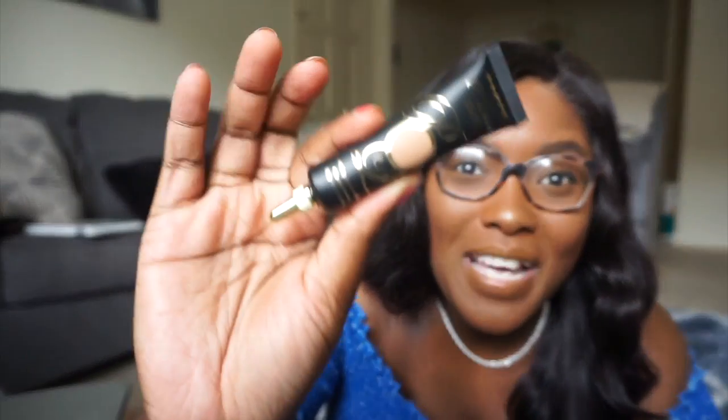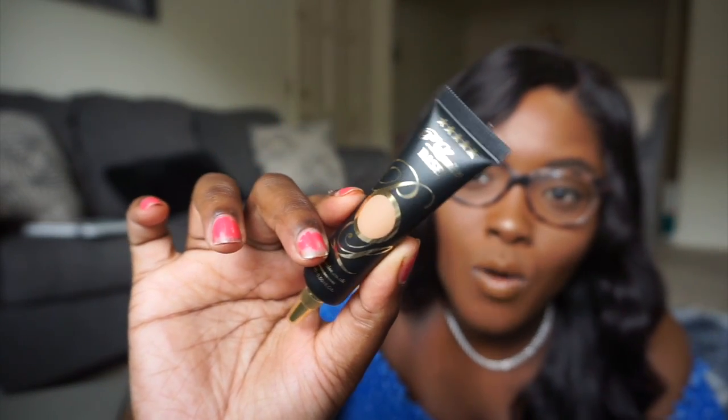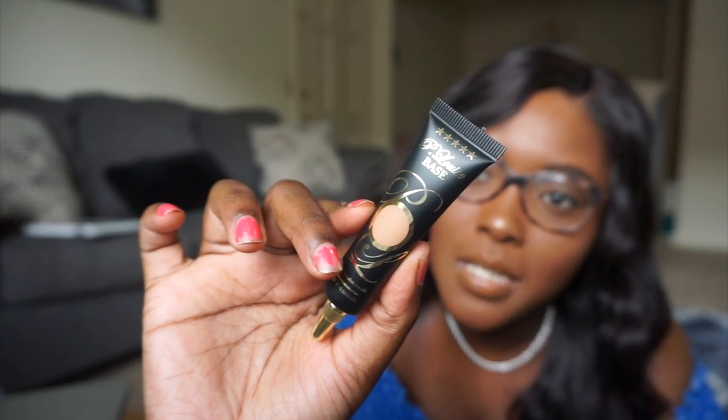The next thing I got came in this little black package — it's a P. Louise face product. Oh my gosh, I've wanted to try one of these so bad. It's the Rumor Number Five. I wanted to try it with a makeup look today but I wanted to show it on this video before I use any of the palettes and stuff that can get messy, so be on the lookout for a video with this.